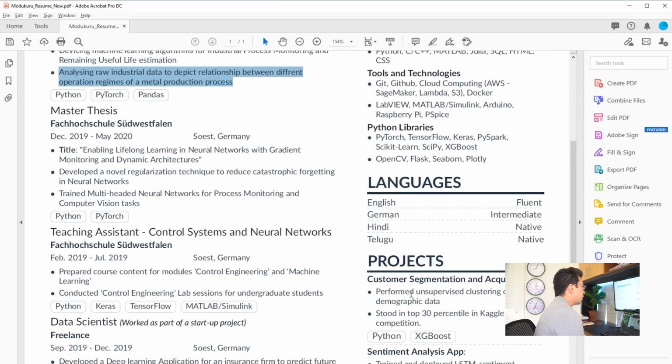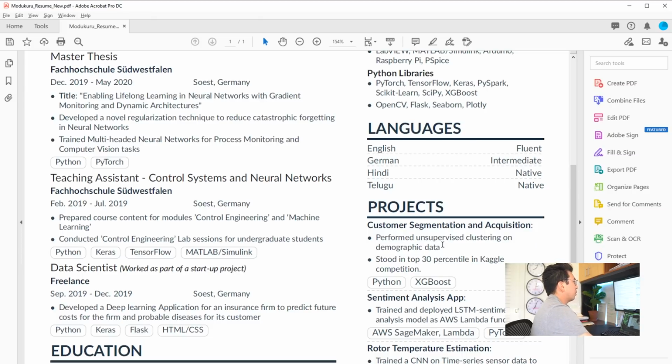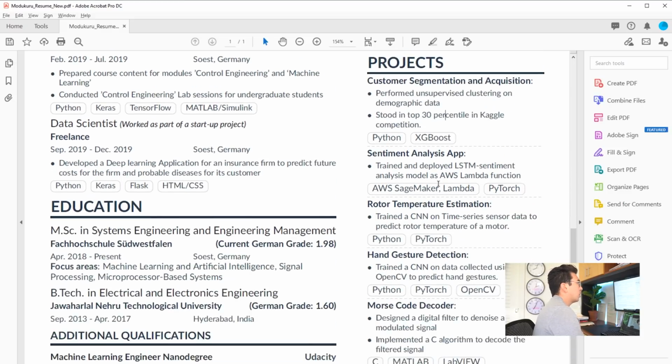The same thing goes for the project here, customer segmentation and acquisition. This is very, very, very vague. And also, I would put your projects in the order of how interesting and how cool they are. You know, the hand gesture detection to me, or the rotor temperature estimation, those I would put higher because they're more relevant. I believe Pranay's background was in something related to industrial engineering. So putting those up top, those are most relevant to the types of careers you're probably pursuing. And also they're more likely to get a little bit more interest, get a hook in, if they are a little bit more advanced, a little bit more interesting. Customer segmentation is just a little bit vanilla for a lot of people.